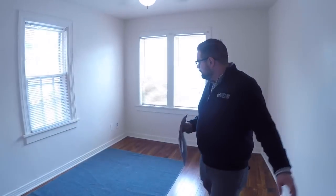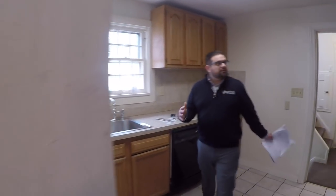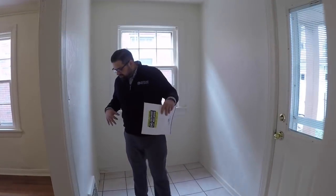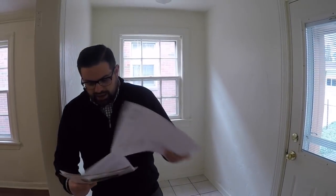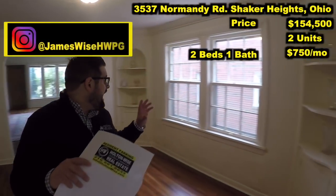Swing over into our second bedroom — decent sized bedroom; again, the hardwoods flow throughout. Back over into the gigantic living room, we've got the formal dining room. Swing back into the kitchen in the back of the house — honestly this kitchen is pretty good as is. There's a little breakfast bar area and a mudroom. The listing agent said the previous owner was renting this unit out for $750 a month. However, given the space, here's what I recommend: we come in, paint all these walls agreeable gray, keep the trim white — the floors and kitchen look great. We literally just need to repaint, clean it up a little bit, and Holton Wise will be able to rent this downstairs unit for more. I think $750 is on the low end.